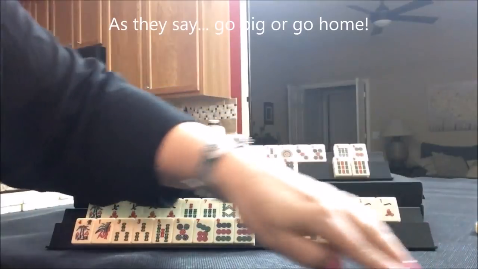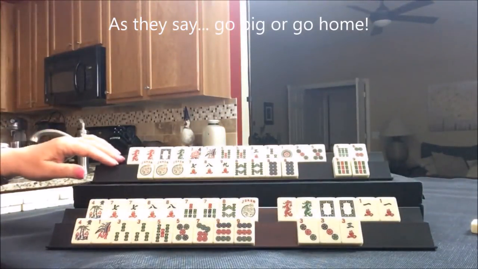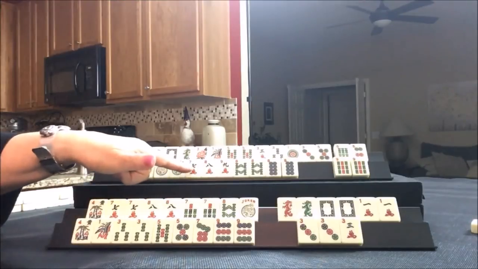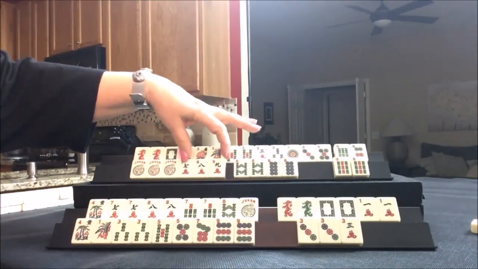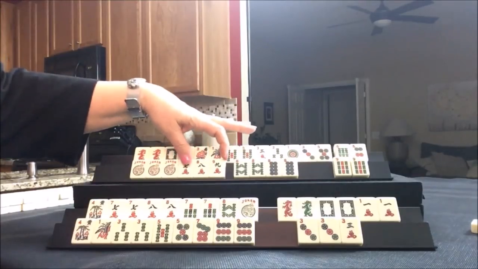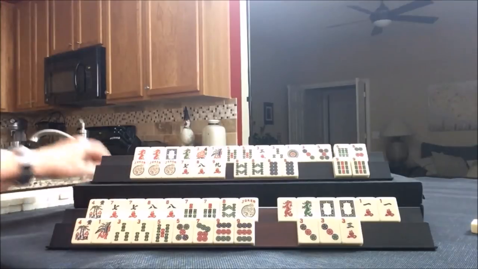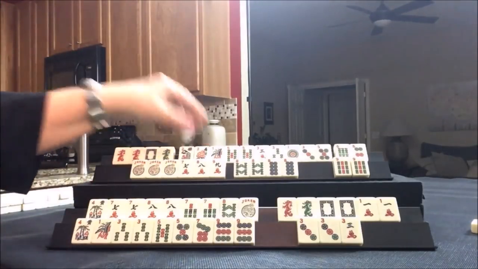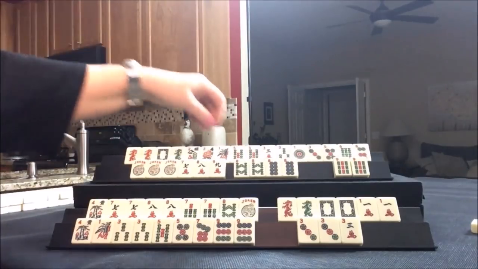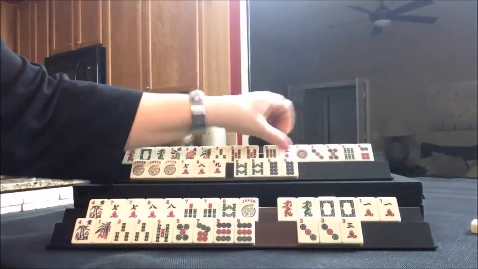Let's get rid of the 9 crack. Okay. Let's see what happens. Okay, 9 crack. This is a concealed hand. Or no. This would be 7, 8, 9 in singles and pairs, so you can't claim it. So we're going to draw flower. So that could be helpful. So let's just look here. Let's put these together.